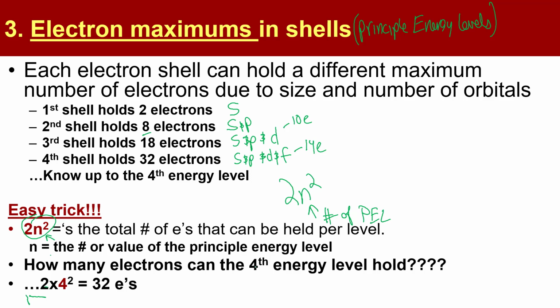Let's say we have a question where they ask you how many electrons can the 4th principal energy level hold? Well, in a case like this, we do a simple calculation. If n is now going to be equal to 4, we would say 2n squared, 2 times 4 squared. In the order of operations, we are going to do our exponent first. 4 squared equals 16 electrons, and we're going to now multiply that by the 2 that's there, and that tells me we have 32 electrons total.